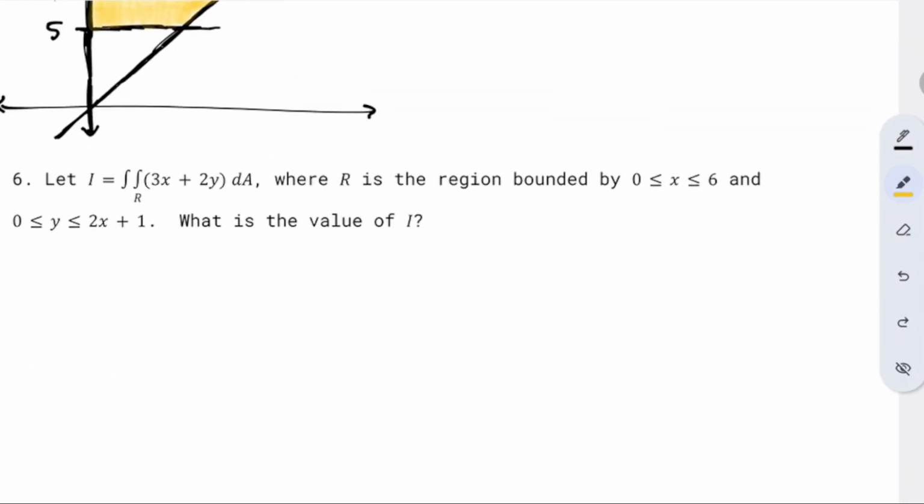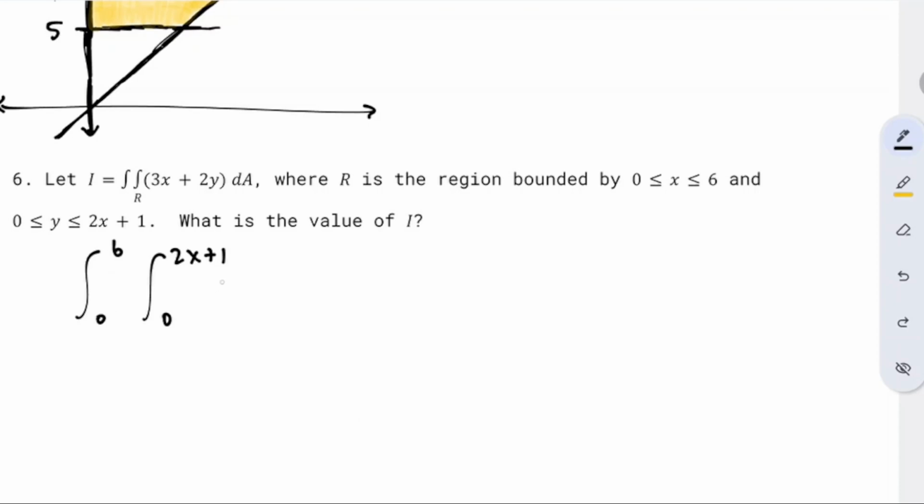Now, let I equal this double integral, what is the value of I? Okay, well, I think that, I don't know, maybe that's like a multiple choice question I've got. I don't know this one. Anyway, oh, maybe I do. Yeah, no, I know this one. So I'm going to set up the double integral. Y has a variable attached to it, so that has to be the inside variable of integration. Because if it was the outer variable of integration, my integral would end up having variables in it, and it wouldn't be a number. But I know that this double integral needs to just be a number.